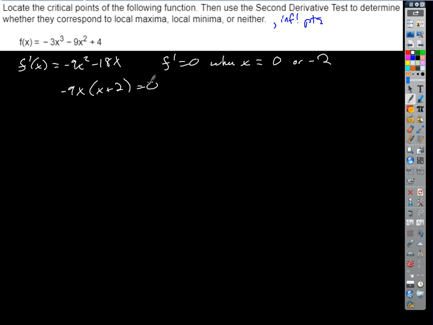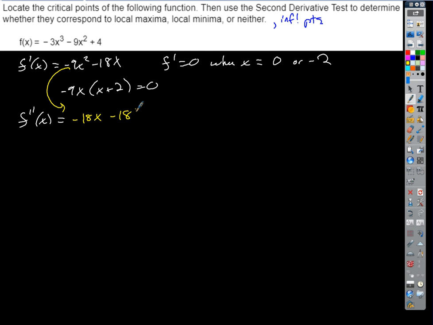While we're at it, let's keep going, because we're going to want the second derivative also. We're going to talk about concavity here. So the second derivative, we want to go from here. We want to ignore that step. We just want to differentiate this as a polynomial because it's so easy. Derivative of negative 9x squared is negative 18x minus 18.